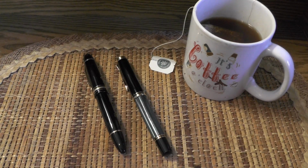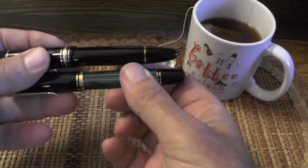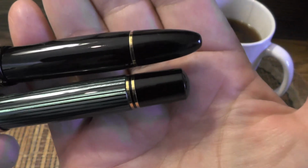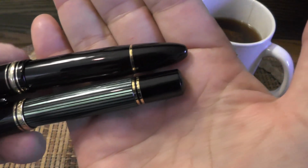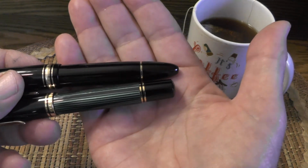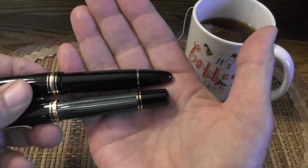Okay, the fourth criteria that I'll rate for these two pens is the ink filling system. Both of these pens employ a piston filling system, and I'll hold them up side by side so you can see them both. Both have piston knobs down here that are basically undetectable by sight or feel. So I'll give you a different view, and I don't think you're going to be able to see where they separate, and I won't operate them because I've just filled up both pens with ink and I don't want to make a mess. Both of these pens, the piston filling system, work well mechanically.